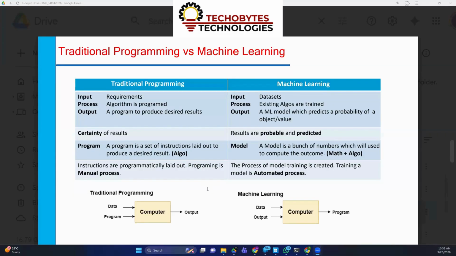Let's say you are trying to create a face detection application on your mobile phone, correct? Whenever you take a selfie, a rectangular or circular box appears around your face, and it also tries to recognize your age, sometimes gender. In some OnePlus phones we have that feature, right? That is a predictive and probabilistic feature. If the face gets detected, that is good. If it is not detected sometimes because of lighting or something like that, that is all right.